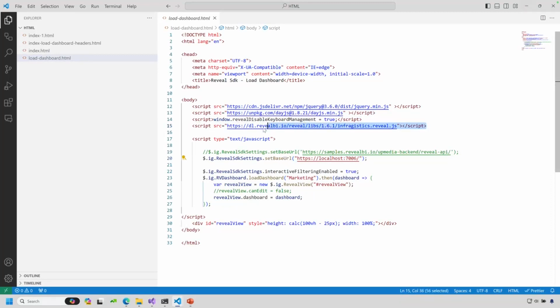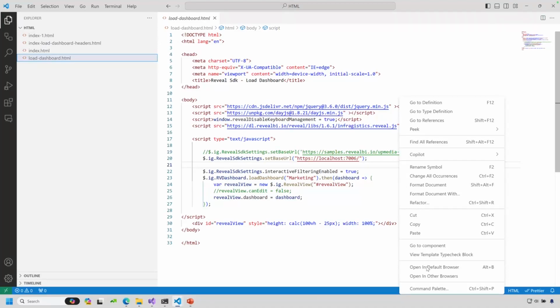Then on the client, I'm adding in my dependency here. So we have a JavaScript file on our CDN. You would download this and you would put it in your own application. But for ease of use and getting started, you can use our CDN. And all I want to do is load up the marketing dashboard that I have sitting on the server. So we have a load dashboard method.